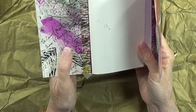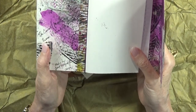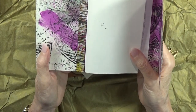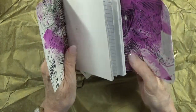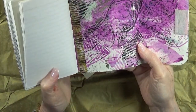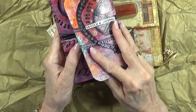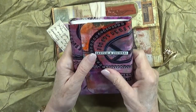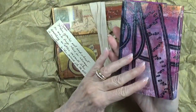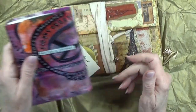Isn't it pretty? To Carol Martine, from Carol, made by Carol in 2017. And I love the closure. It really disappears, but it works a treat. Now, that is not going to fall open either in my travel case or a purse.